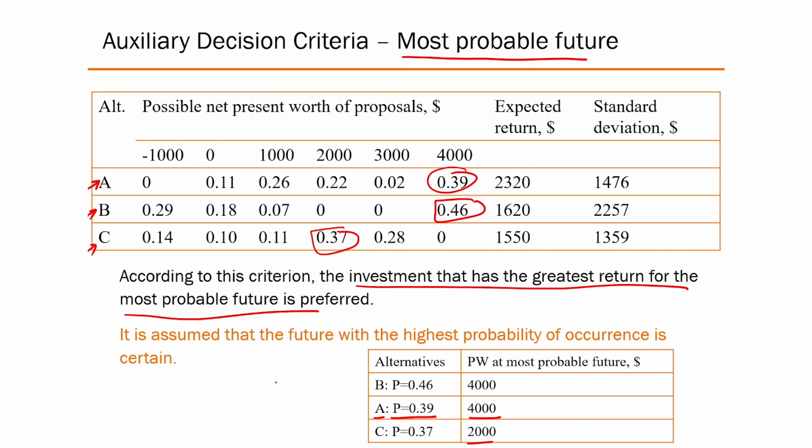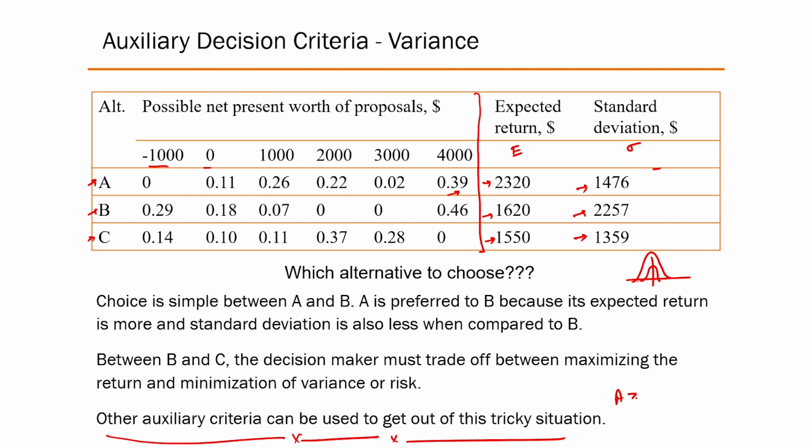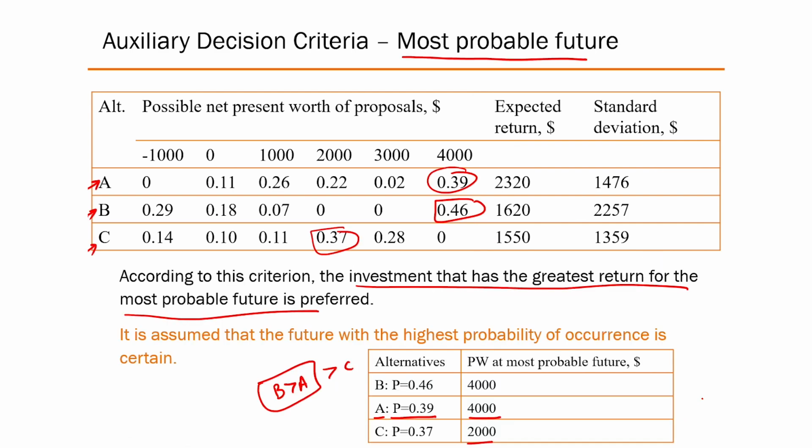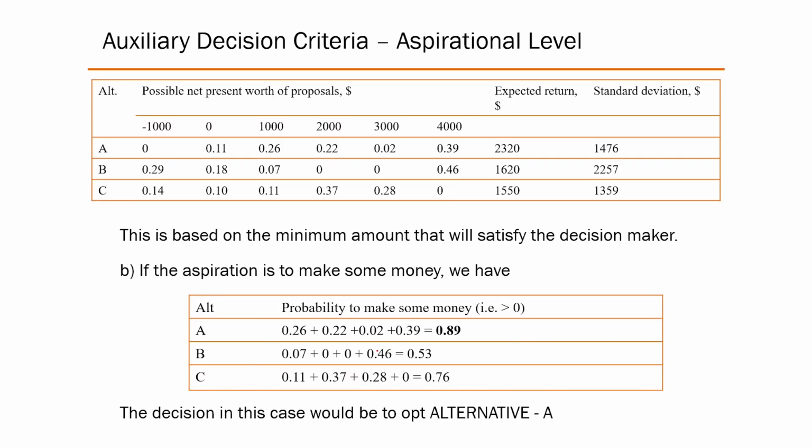So in this particular case, B becomes a better alternative and both of them are simultaneously better than C. So in the first criterion, you generated A is greater than B, and between B and C, you were confused, right? Here you generated B is greater than A, but both of them are absolutely greater than C. C is out of the question here. Still not 100% clear. So you could add more criteria. Again, there's no end to it. Ultimately, you have to justify why you are choosing a particular thing, right?